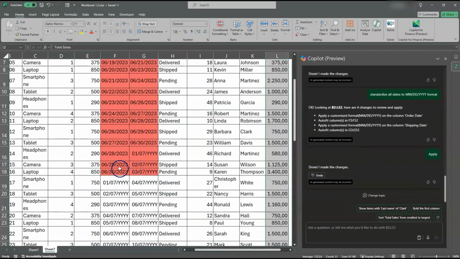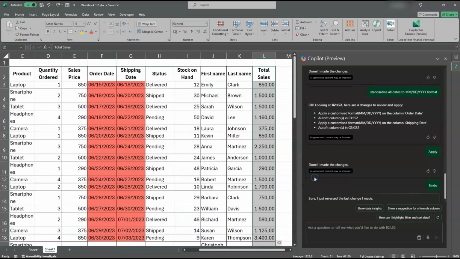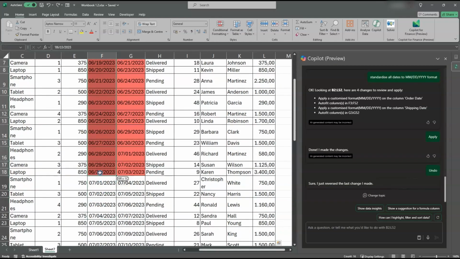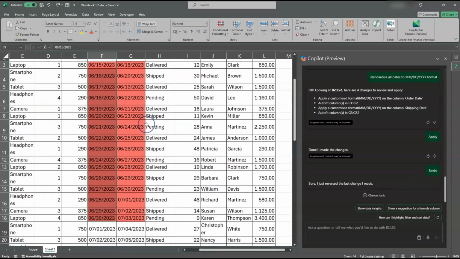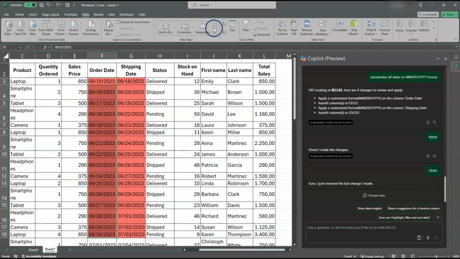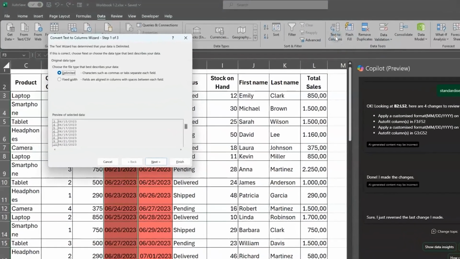Don't fear, dates are quite complex to work with in Excel, so luckily I have a neat trick to help you out. Highlight your range. It must be one column at a time. Then navigate to the Data tab and select Text to Columns in the Data Tools group.